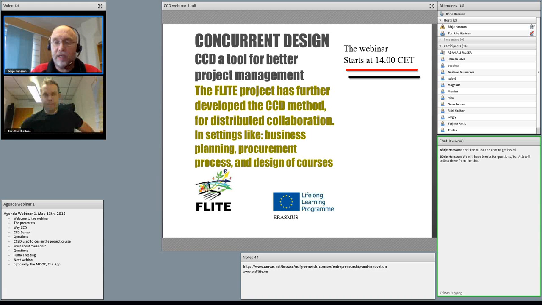So what we are doing for the moment, we have made an app only running on, not on Apple, but anyway. And in this app you find links to further readings. Actually not for the moment because I'm working on it, but you will find a lot more to read. And if you go to our CCD Flight EU web page, I'm sure you find things there as well. And Tor Atle, did you get the permission to distribute Knut Arne's document?